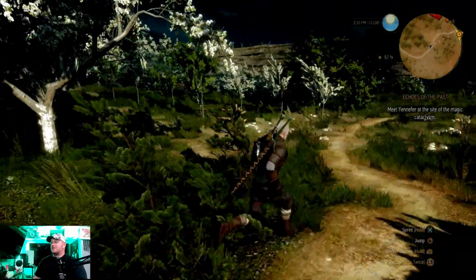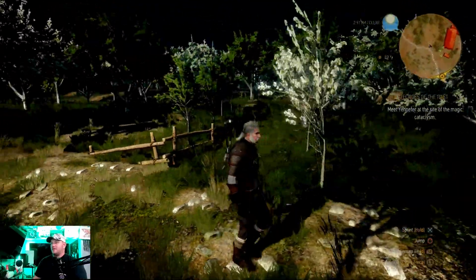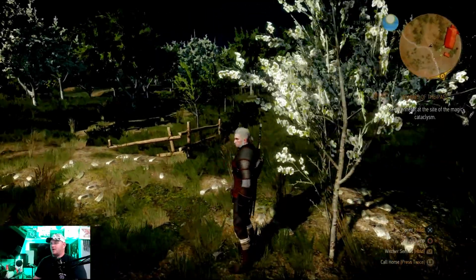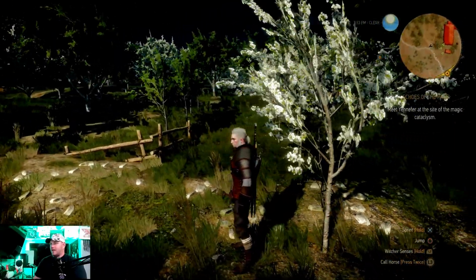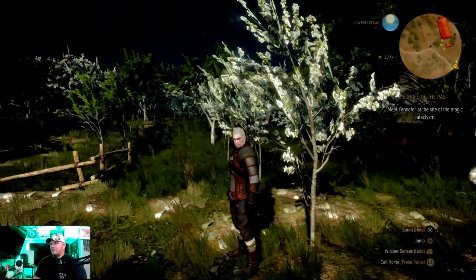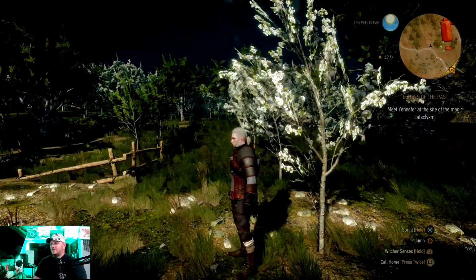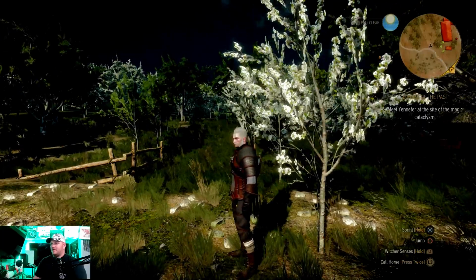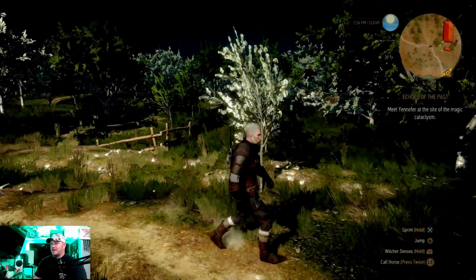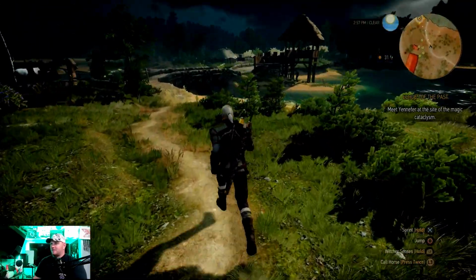Those are the first kind of trees that really stuck out to me. And even when you get close to them, right here, it looks like a flat billboard. It literally looks like a flat billboard, like a piece of paper. The way that looks. See how it's just blowing around like a flat piece of paper? These are the trees that really made it stand out to me. I was like, wow, dude, really?